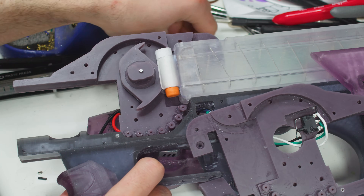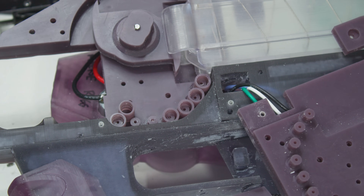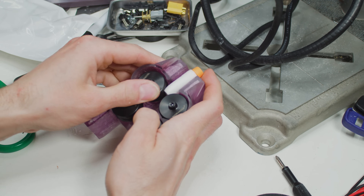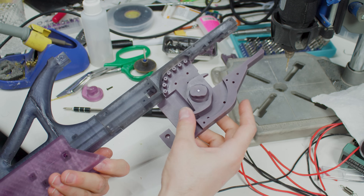One problem turned out to be insurmountable. The Bulwark's loading mechanism is a rotor that strips a dart off the sideways mag and plows it down a 90-degree conveyor belt into the flywheels — but this thing jammed constantly. My goal of printing these blasters in pure resin was stymied not by a warped frame or a cracked cage, but by tiny little rollers. Acrylic has a high coefficient of friction, around 0.4, and these are acrylic materials, so I couldn't even bunt by switching to a different resin, and I couldn't grease these parts because that would kill the flywheel grip. I ended up printing the rollers in PVDF filament, a fluoropolymer with excellent lubricity, and had to downgrade the pusher motor to 20 darts per second to have enough torque to get them around the bend.